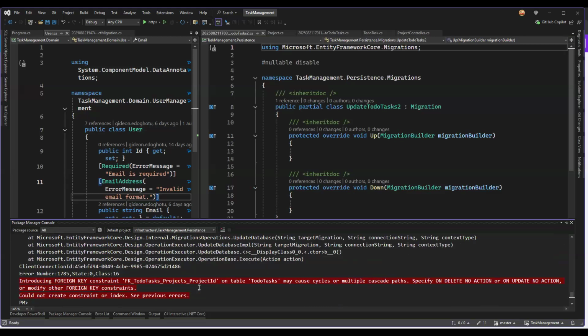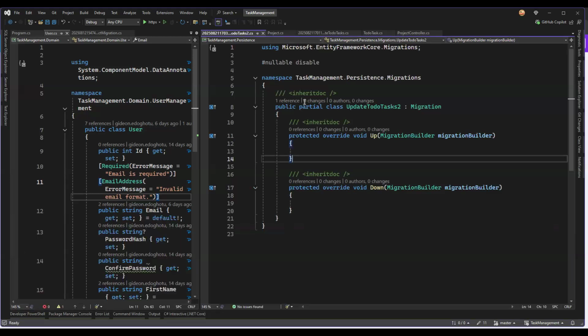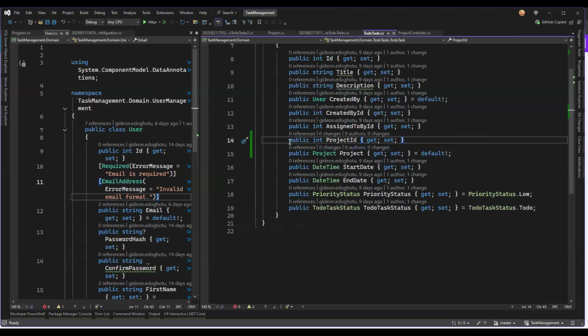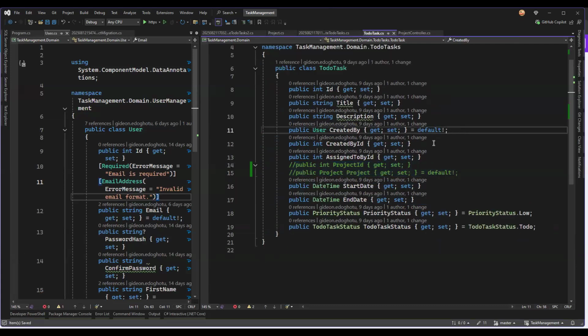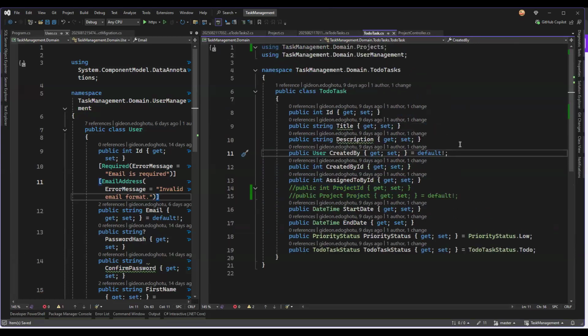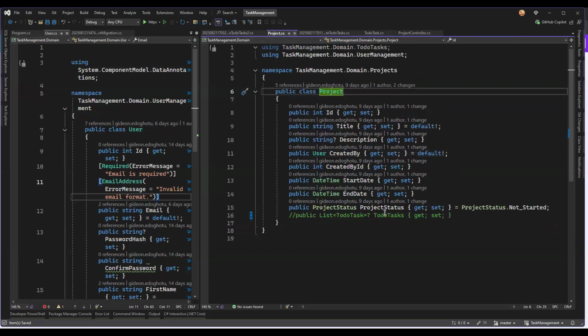Okay, we are still having this to-do tasks may cause cycles. Let me remove this first. That's one thing: if you don't control the configurations, you end up having all these issues that you didn't plan for.